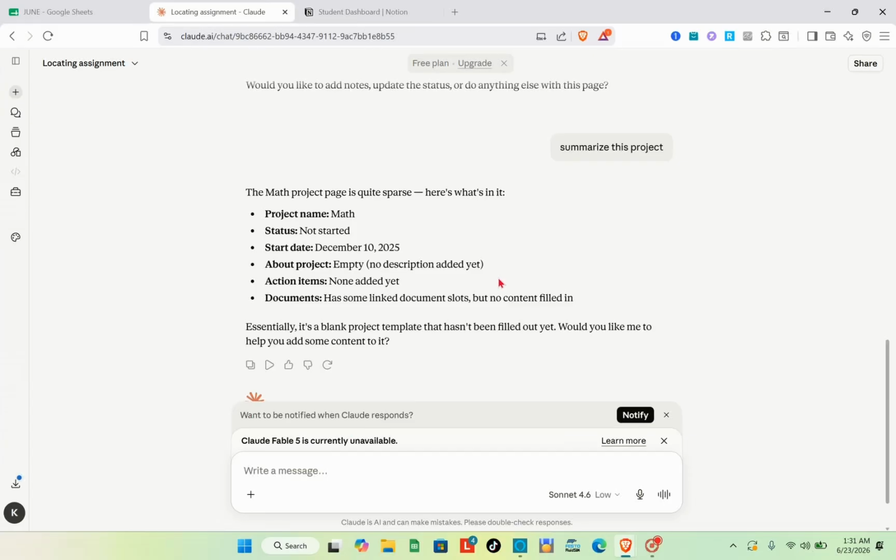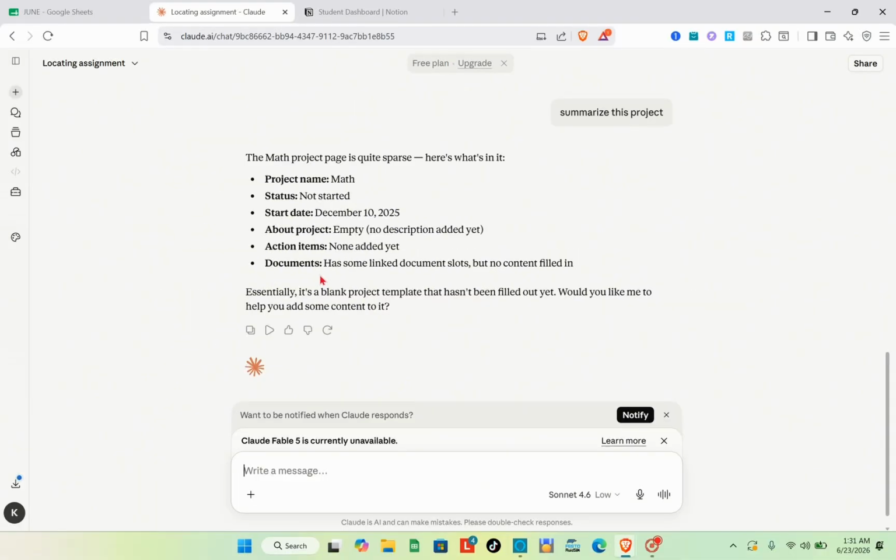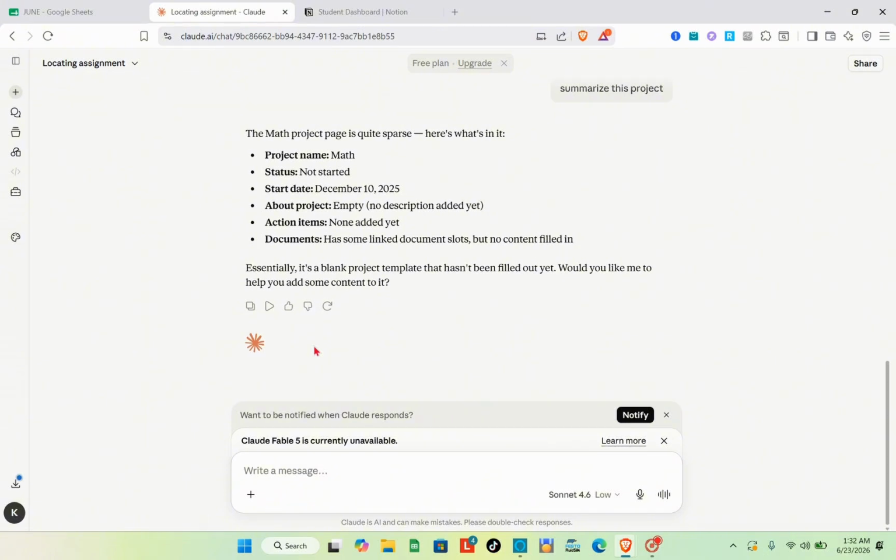Okay, so it can also create new pages. Claude can also create content inside Notion. For example, you can type out create a meeting notes page for today's team meeting, or create a weekly to-do list, and Claude will generate a page and organize it inside your Notion workspace. So basically, this saves you from creating everything manually. And you can also edit pages using simple instructions. For example, you can say change this task status to complete or add the section items to my project page. So Claude can update your pages without you manually editing every section.